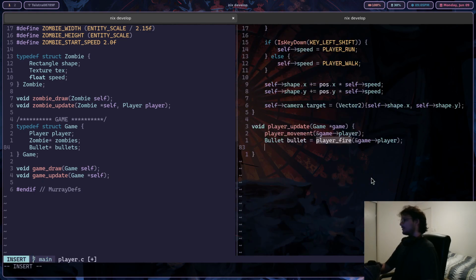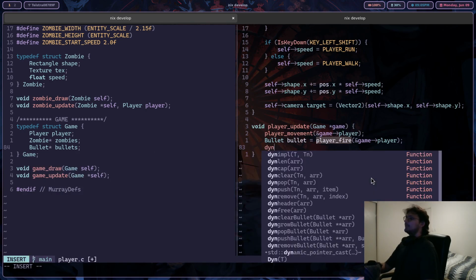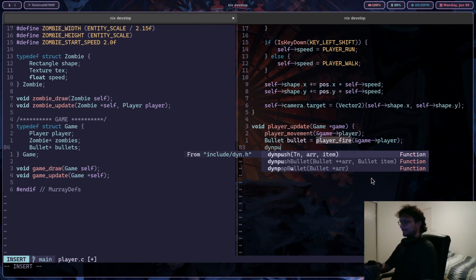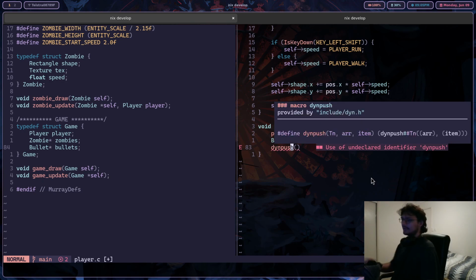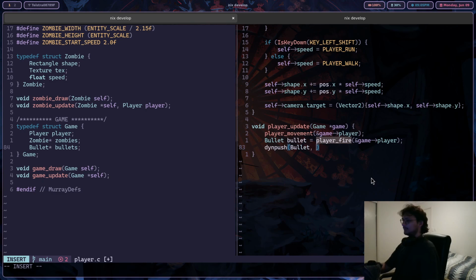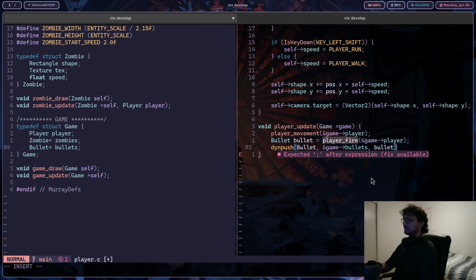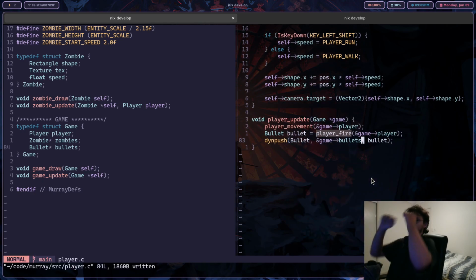And then here we'll add this to game bullets. So I can do dyn push, and I forget how I wrote this code so I can use it. Type name, so the array, which is game bullets, and said bullet. Cool, and that should append it to the array of bullets. Okay.